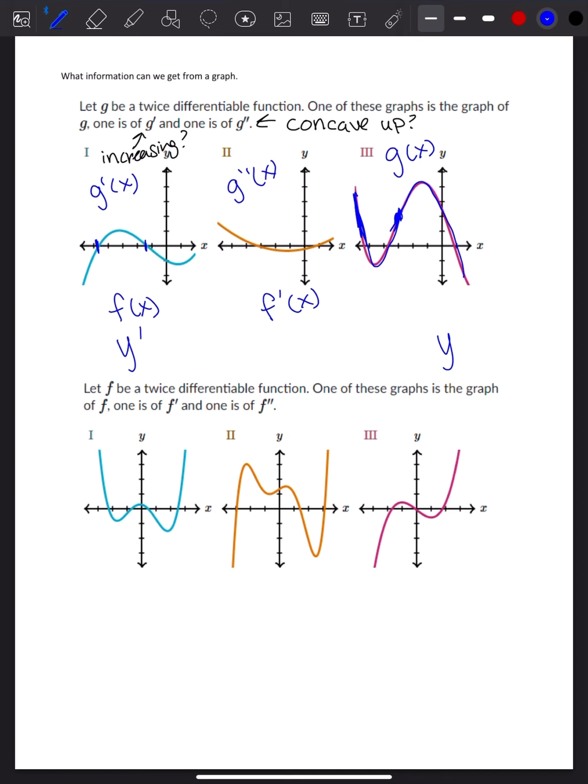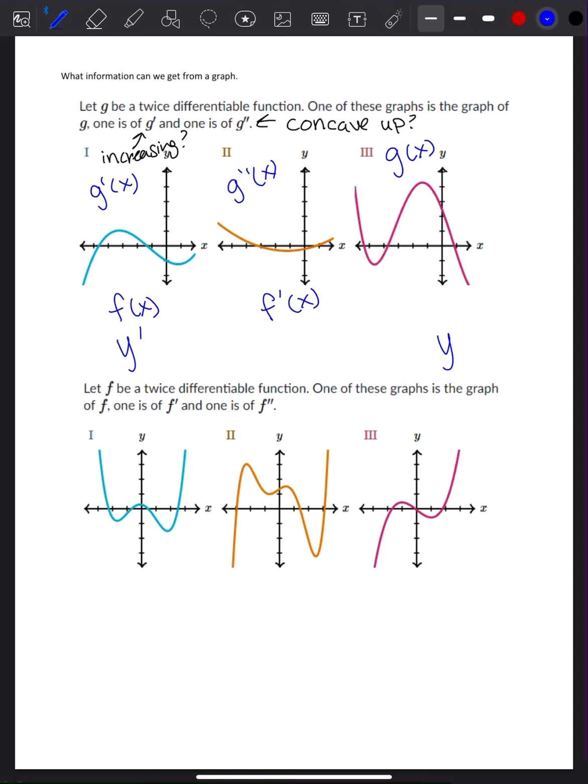So concave up until about here, which makes sense for this second derivative. If it's above the x-axis and it's the second derivative, that means it's going to be concave up. And then it's concave down for a really long time before we get to this piece over here, which is when we don't know what's going on anymore because the graph isn't big enough to tell us.